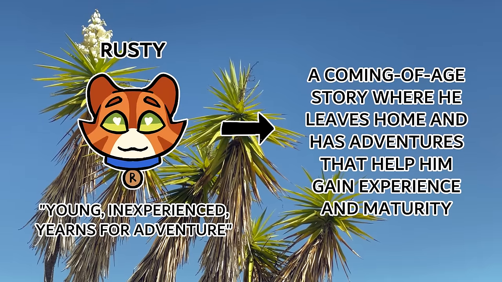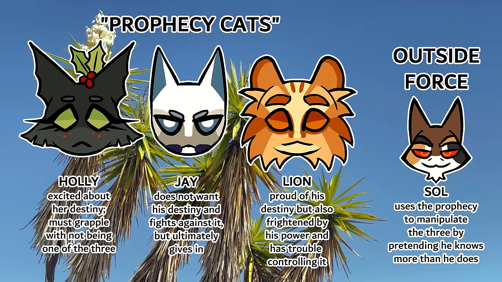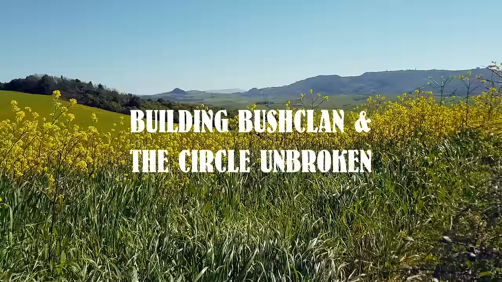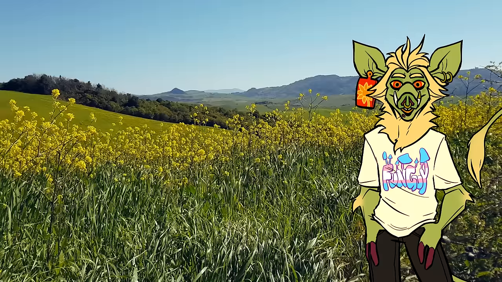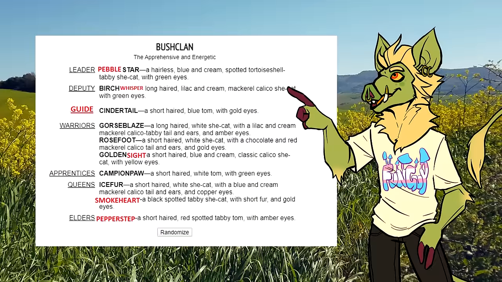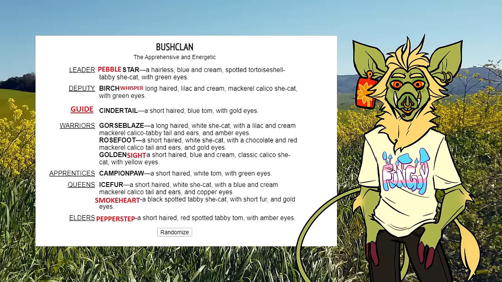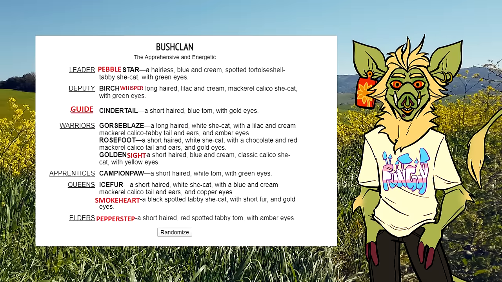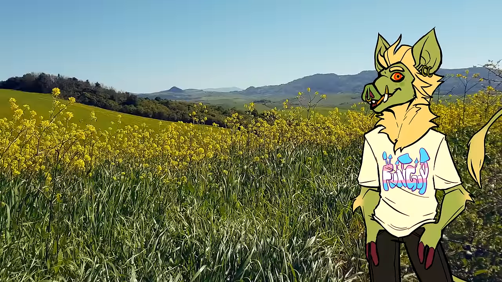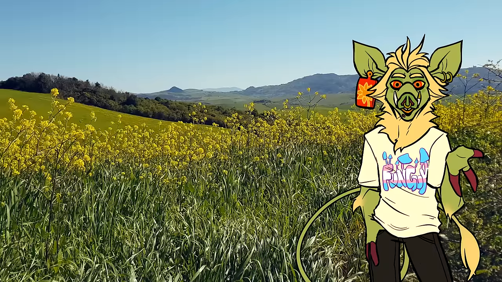If you start with a single character, look at that character's core idea and ask yourself what kind of story would best showcase it. If you start with a group, ask how each individual uniquely embodies the group concept. Because of the nature of the clan generator challenge, I've had a set amount of roles to fill, and that has dictated a lot of the story. Bush clan gave me a very small clan with mostly female cats and only one apprentice, which is not normal for a warrior cats clan. My first thought was that something bad must have happened to put them in that position, so I started with a group of characters whose core idea was overcoming adversity, and I made sure to design every character in Bush clan to embody that idea in some way.